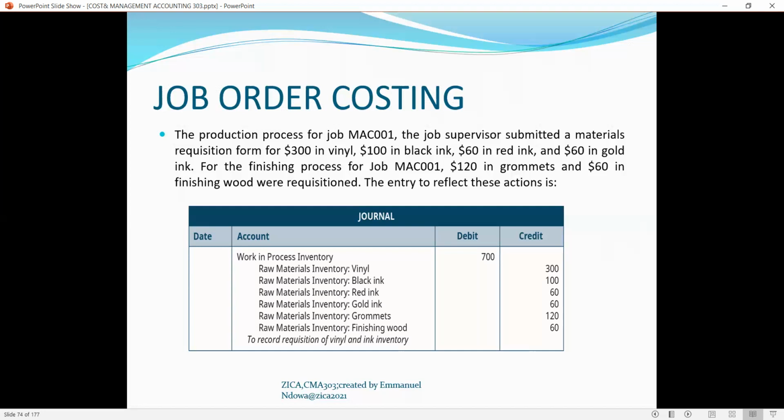So when you credit the materials that are going to be utilized in the production plant, you then need to accumulate all those materials now into the work in process inventory account, which is housed in the production, because it is the account that is receiving the materials. Are we clear and are we together on this aspect?